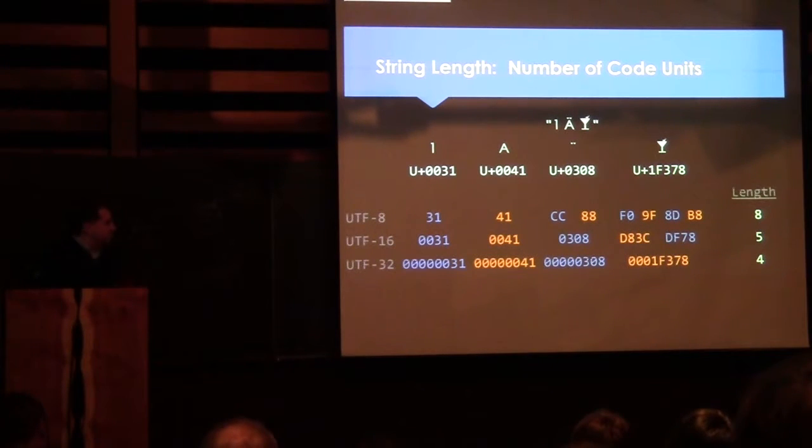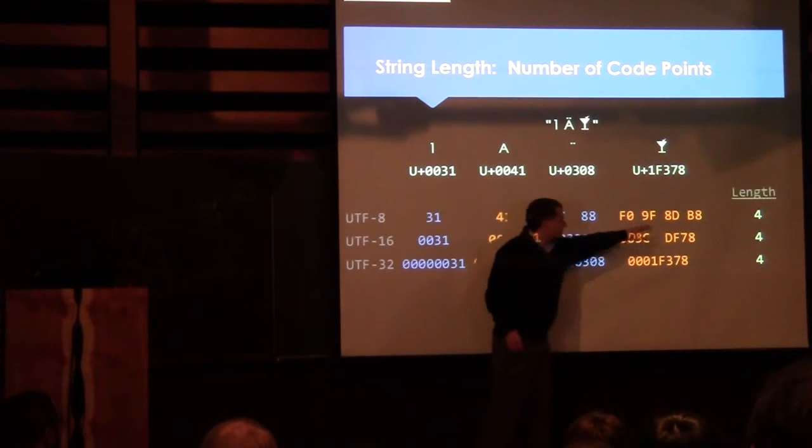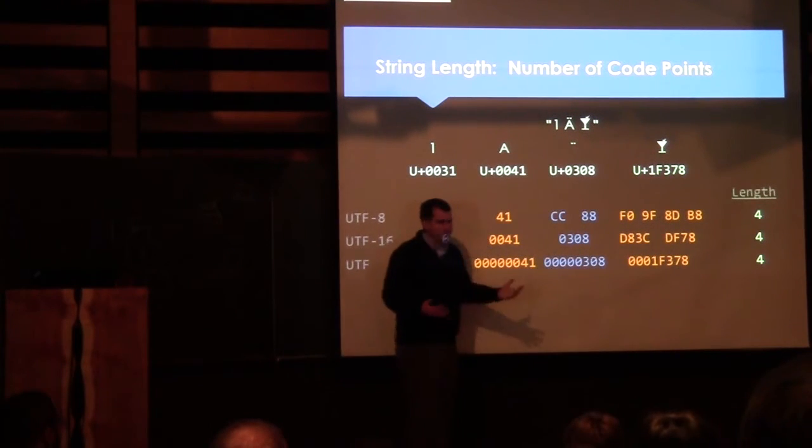Secondly, we can think about it as the number of code units. If you call .size on a std::basic_string, this is what you're going to get. You're going to get the number of elements that it takes to store this. We can think of it as the number of code points, right? For example, the cocktail glass may have taken 4 bytes and it took 2 code units, but it's still just 1 code point because it's a single character.